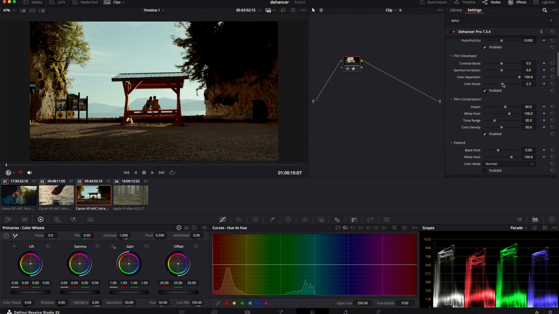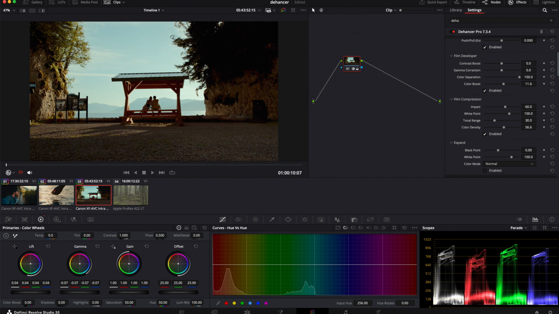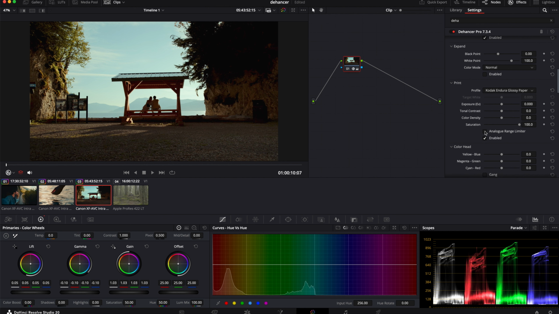Again, let's color boost just a little bit, then color density, and let me go back into my primaries. I'm not going to add contrast here because there is already a lot of contrast, so I'm just going to bring down the gamma and try to bring back that information. I also forgot to add the range limiter.